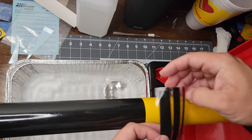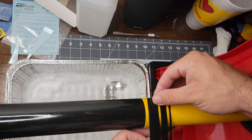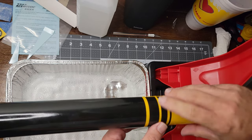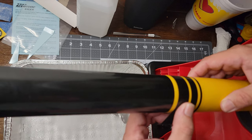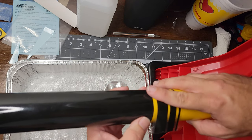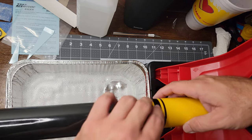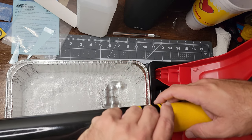Okay, just gotta keep it wet because it will start sticking up on you as soon as you start squeegeeing the water out. It doesn't have to sit 100% flush with the payload section either. So I'm squeegeeing it with my finger right now, and you could probably use a tool, but yeah, see, that's not sitting 100%. That is not sitting 100%, but the plastic is.